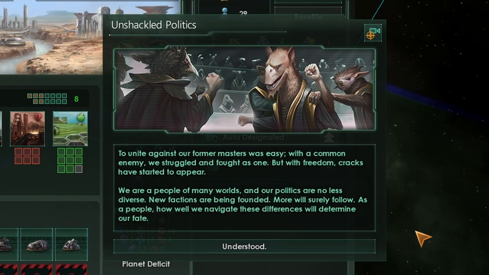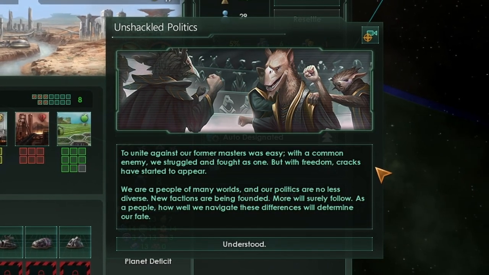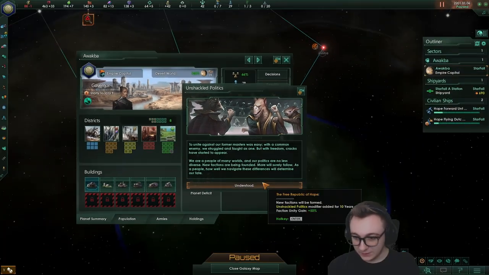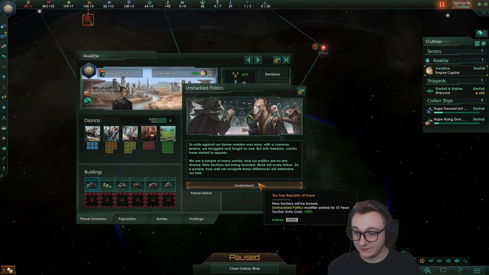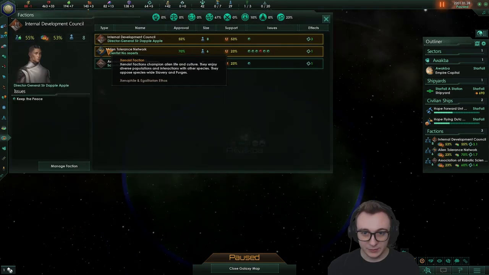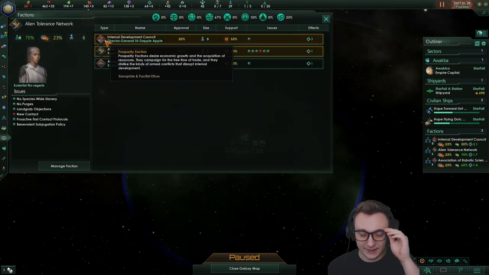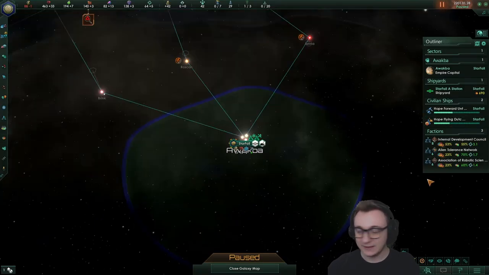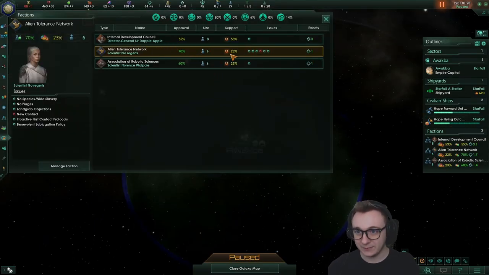Unshackled politics. Unite against our former masters was easy. The common enemy we struggled and fought as one. With freedom, cracks have started to appear. So we're going to start getting some factions and 50% more unity from factions, which is great because we have a lack of unity. I'm going to promote the xenophile and egalitarian because pacifists are the bane of my existence. No, I'm just, don't worry. We want to maybe do some wars later on. Let's promote this one that already has 70% approval and try to get more support towards that one.